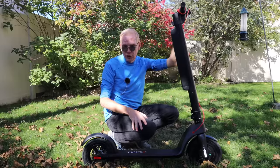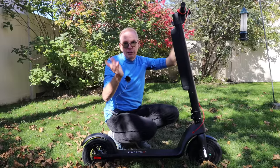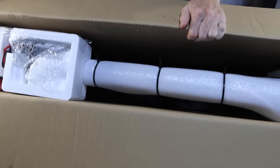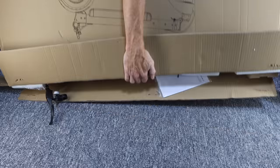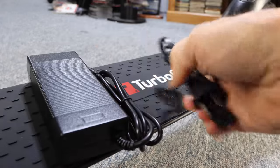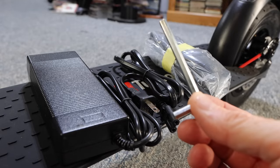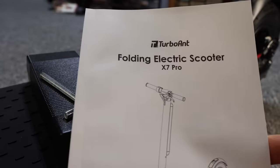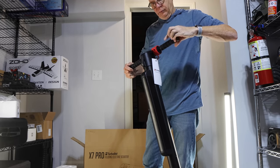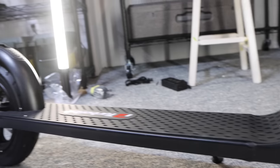When I received this it came in a box — everything is well packaged inside. Emptying out the contents, there's really not that much to put together. Besides the scooter, accessories include the battery charger, a spare inner tire tube in case you get a flat, an Allen key, and the manual. Assembling the scooter requires tightening the front brake and screwing on the handlebars. After about five minutes of assembly, you're ready for your first ride.